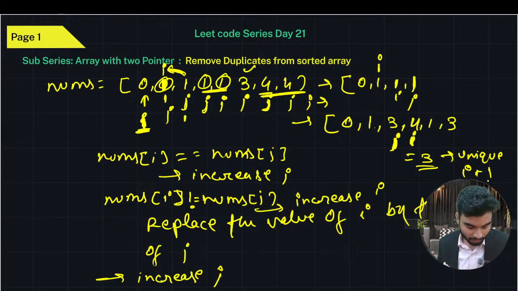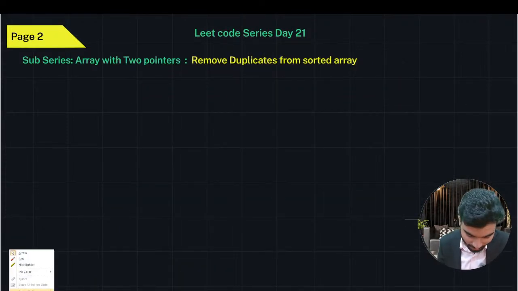So please repeat from replace value. Okay, friends, don't worry, we'll see another example. So now here what will happen? The number of unique values will have what? I plus 1. Right. So now I'll take another example to understand you more.